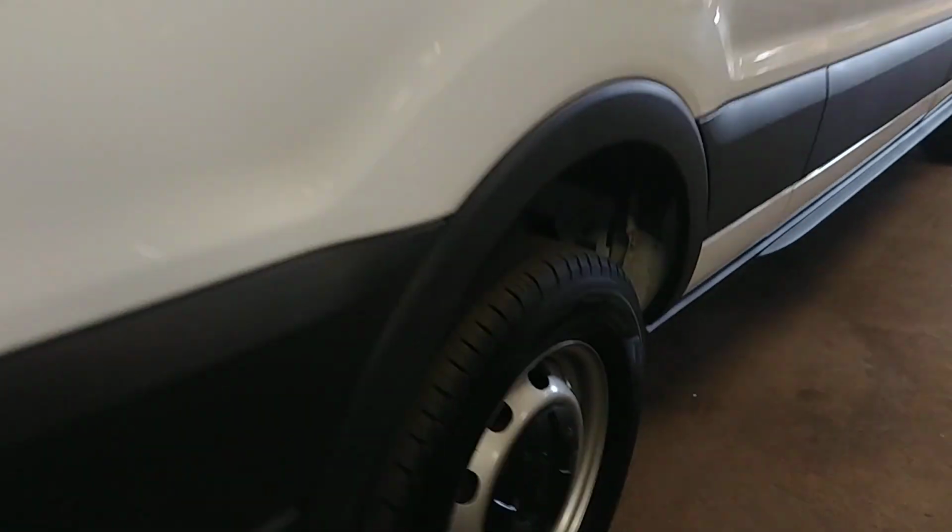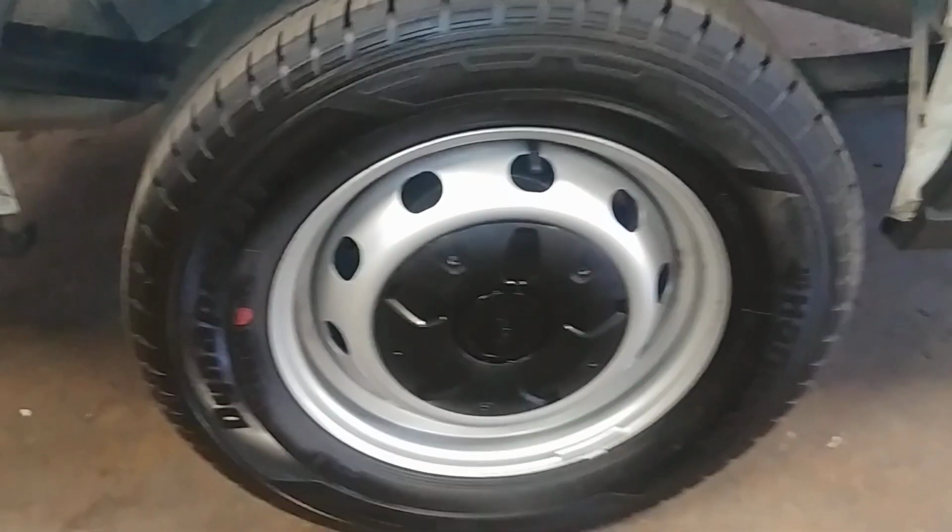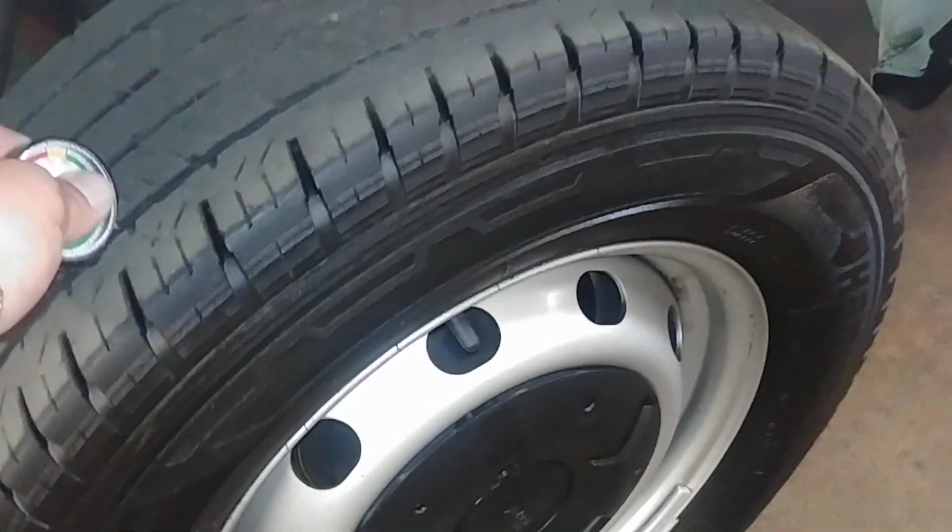All right, perfect. Right over here, this quarter seems to have a heavy scratch way up there. Hard to see, but it's probably there. The rest of it looks pretty good. The dent on the sliding door right here, about 2 inches. Here's your rear passenger steel wheel. The tire tread is just under 6/32nds. I got 2 little dings, 1, 2, and a heavy scratch here with a dent really.